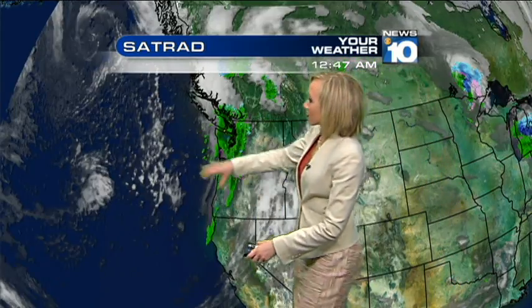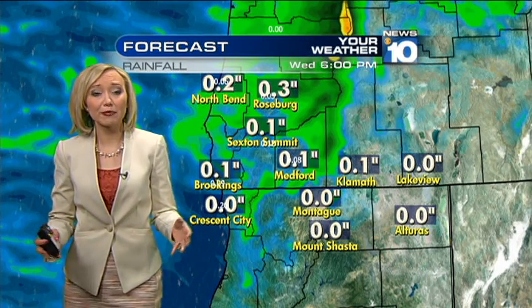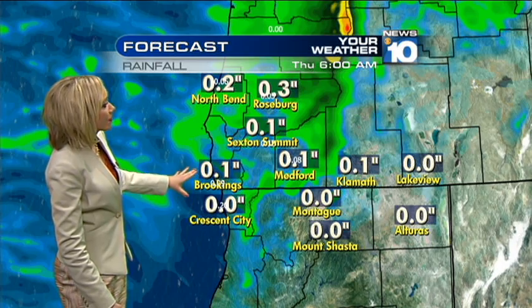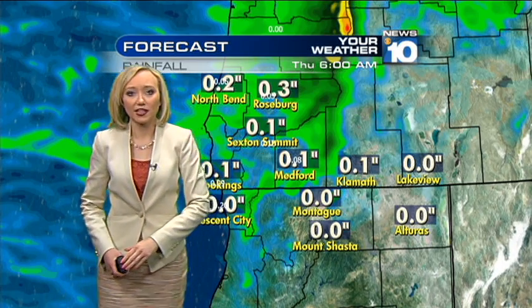The second half of the work week, though, we're going to focus on that pocket of dry air a little farther off to the west — an area of high pressure that's going to allow for some sunshine back in the area. In the meantime, today and tomorrow we're not expecting too much more from the clouds. We're just going to see about a tenth of an inch of new rainfall stretching from the coast into those west side valleys and even east of the mountains toward Klamath Falls.